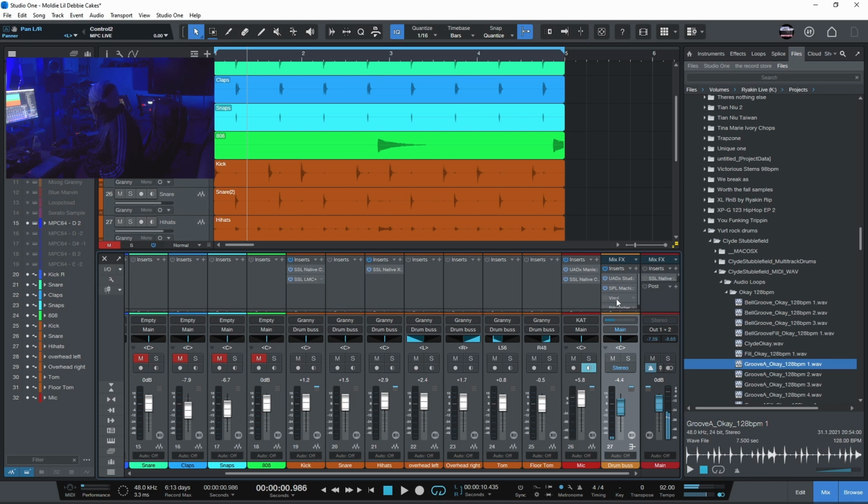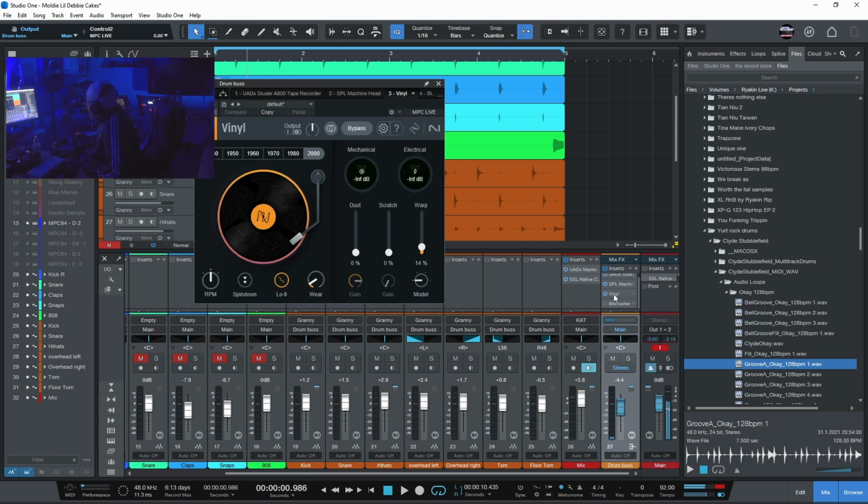And the next thing that I got on this bus channel is a vinyl simulator, because I'm looking to get the sound of a breakbeat, not a session musician, so to speak. I'm looking for the sound. If I was sampling off vinyl records, that's the sound I'm trying to aim for on this particular drum programming that I'm doing. So this is the Isotope vinyl plugin that I use, and this is what it sounds like with it off.